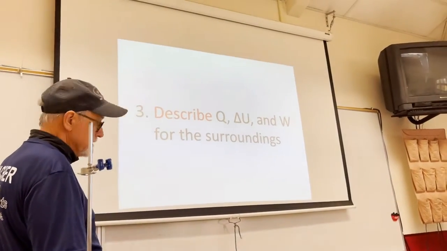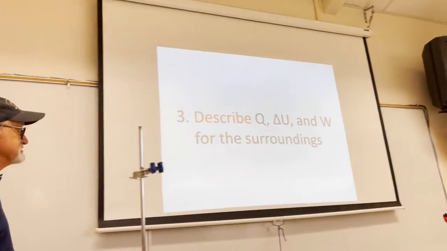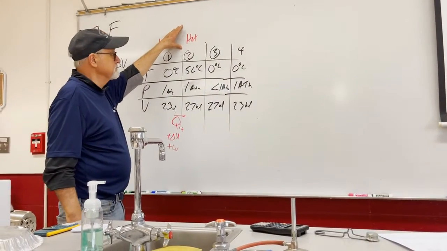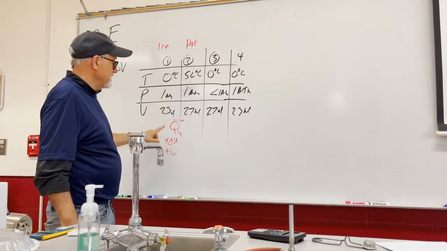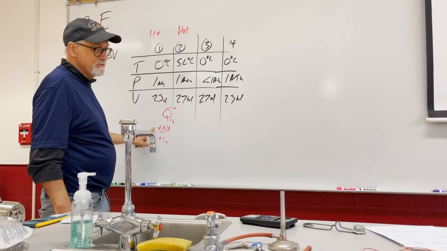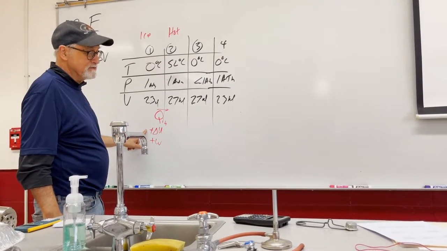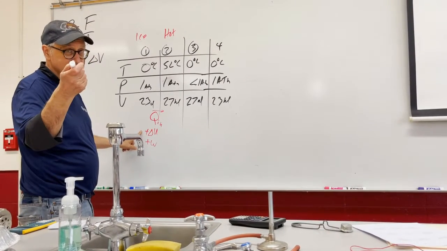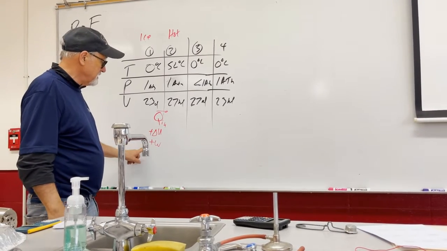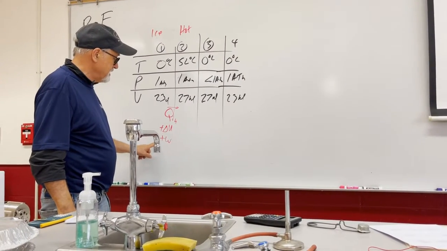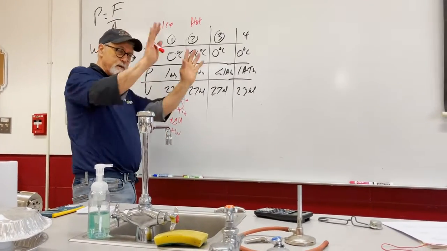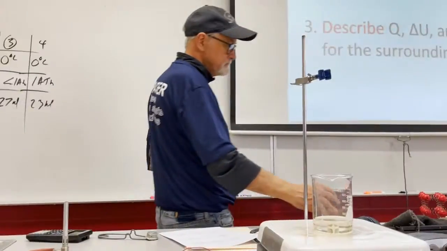Okay, describe, what about the surroundings? Well, the surroundings would be the water bath. For the water bath, heat flowed out of the water. It's opposite there. The thermal energy of the water went down, and you noticed this when you asked that question about whether the temperature of the water is going to change. And then negative work was done on the atmosphere by the piston. Okay, that makes sense.